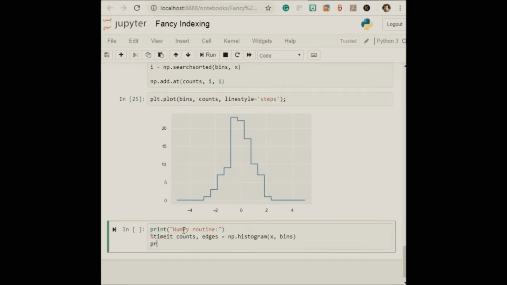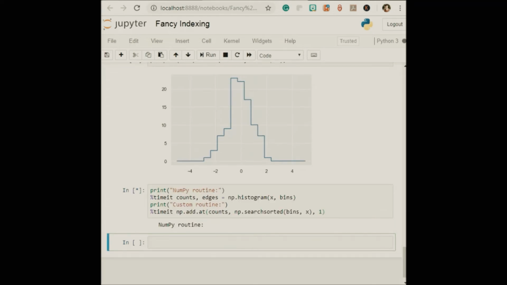Now print custom routine: %timeit np.add.at(counts, np.searchsorted(bins, x), 1).